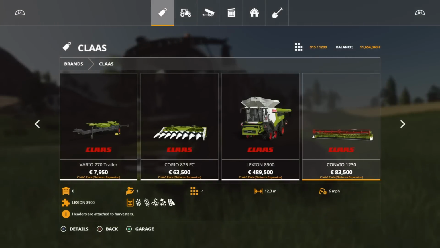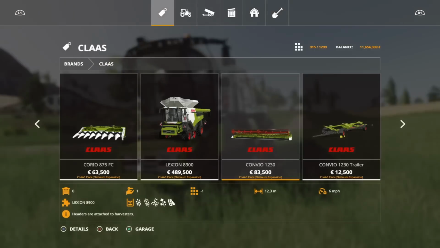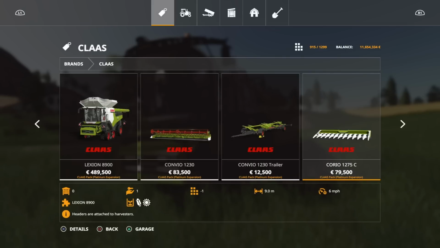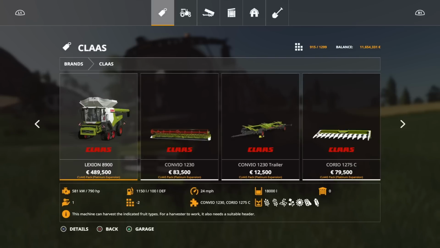Very cool. Like I say, got the Convio 1230. Again, no options on that. That's a 12.3 metre header. There's no long draper headers for these. The Ideal doesn't have a long draper header either, interestingly. The 1230 trailer, and then we've got the Corio header for 79 grand, and then we've got the Corio header trailer that goes with that.